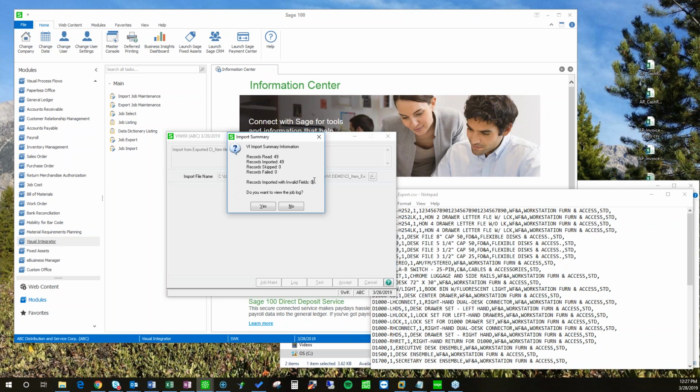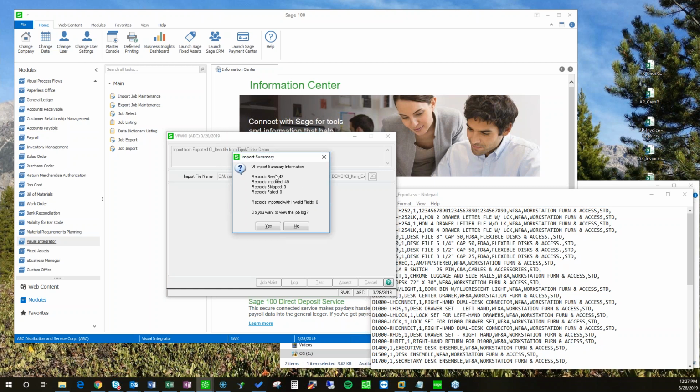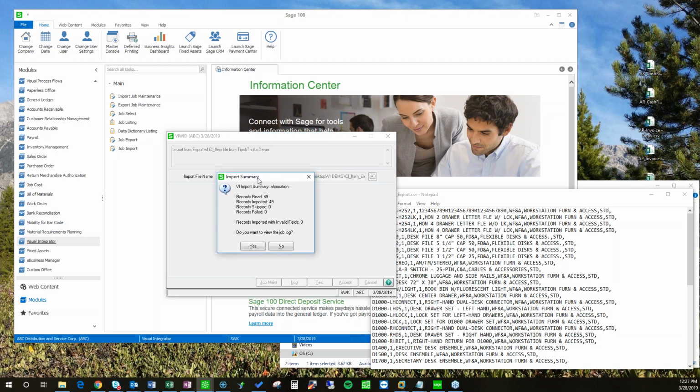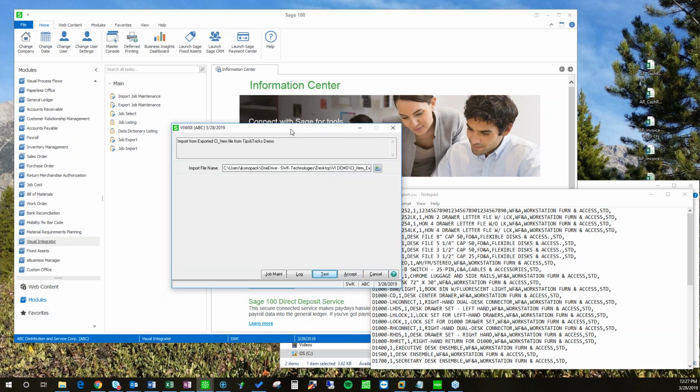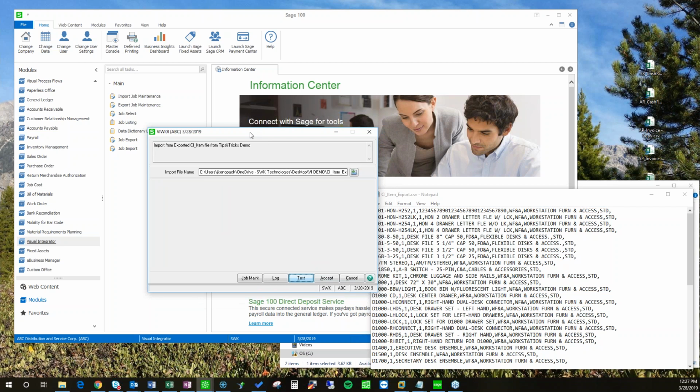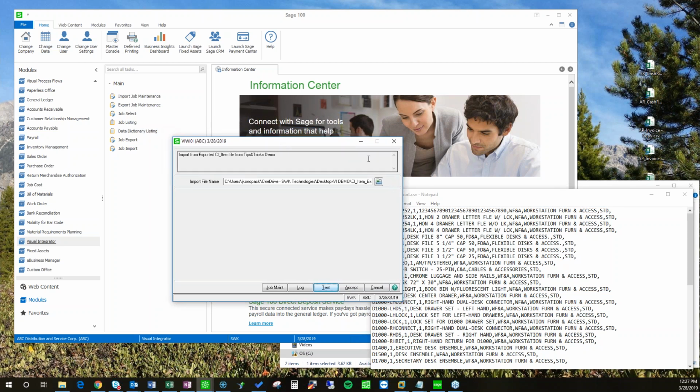Like if you're trying to import a date in the wrong format, if the date is not a crucial field for whatever table you're importing into. So always just double check your formatting if you get invalid fields, and your job log will describe what the problem is. So we could run that import. In this case, it's not going to do anything for us, so I'm not going to accept that and overwrite the same data, but you get the picture with that.